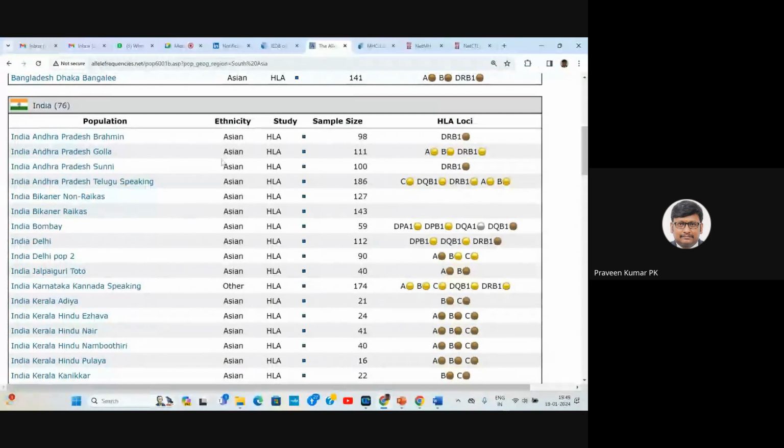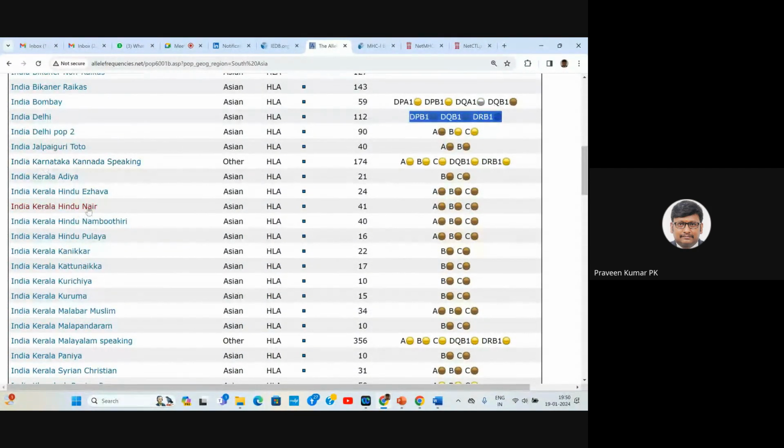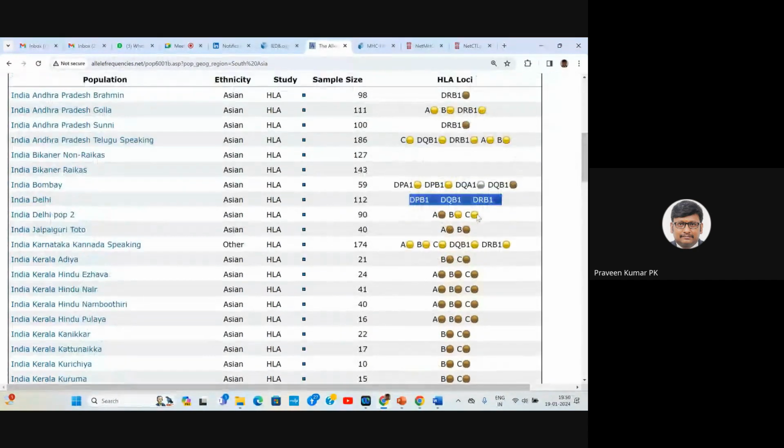Yes, India is there. So we got the Indian population in South Asia. In South Asia, you see Andhra Pradesh Brahmin people have majorly HLA-DRB1 only. The Delhi people have these alleles DPB1, DQB1, DRB1. If you see Kerala Nair, maximum population, they have HLA-A, B, C. So these are the sample sizes mentioned here.